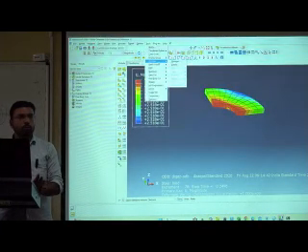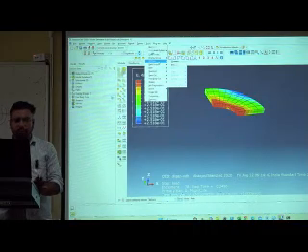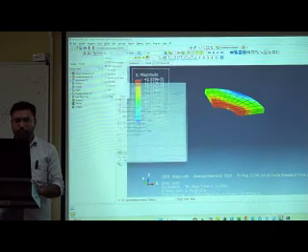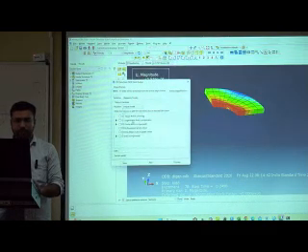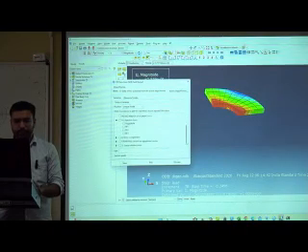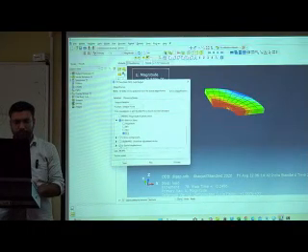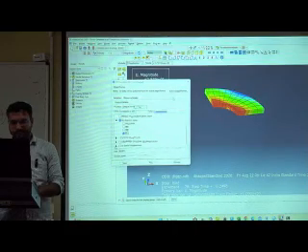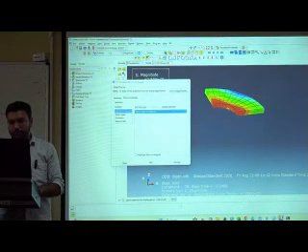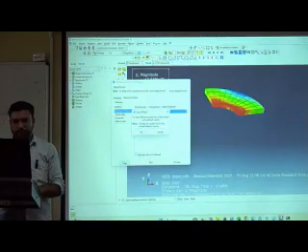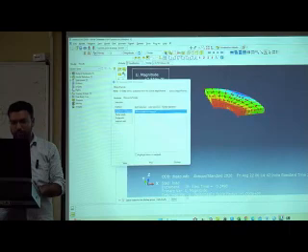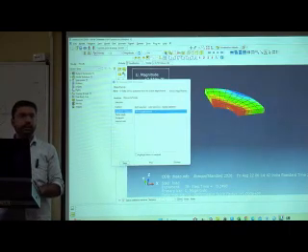Then how to create a load settlement curve? This is XY data. Then ODB file, field output. Then you will go for the unique node settlement. Then this reaction point 3. Reaction point 3 means the reaction forces in the third dimension. So then you are going to collect. Then save. Oh no. We have selected 110 nodes.